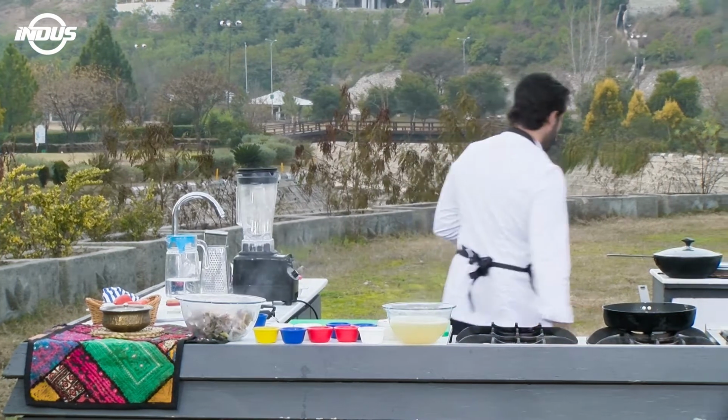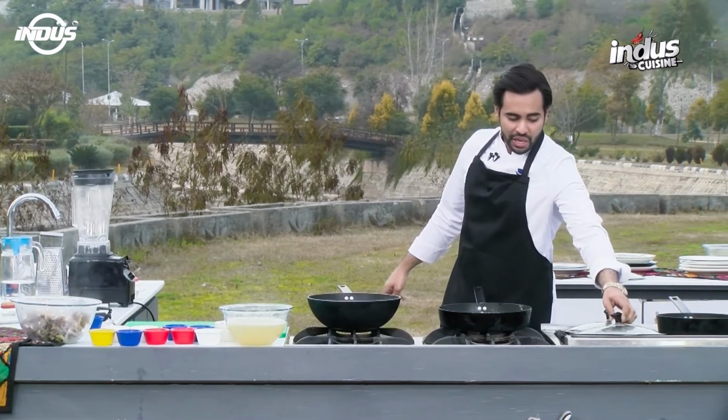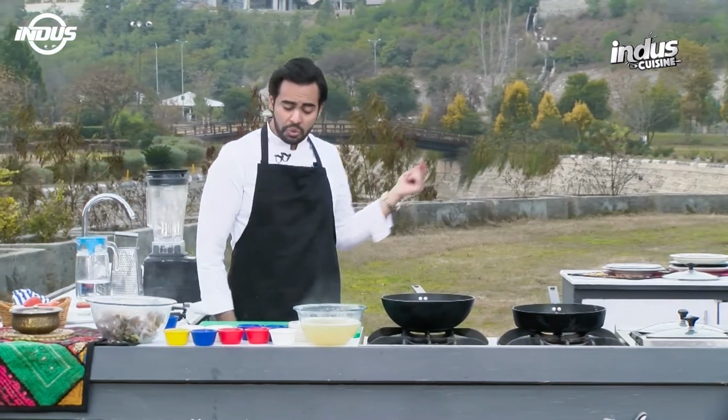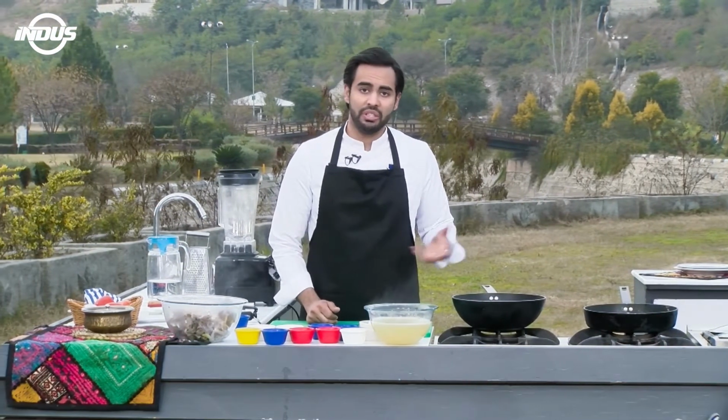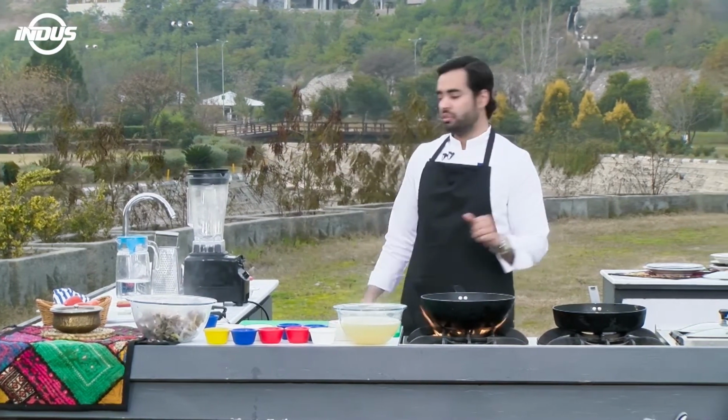Okay, so what I'll do is I'll pick up a wok and I'll bring the wok over here and I shall bring it to heat. I usually use this part as the place where I can keep the lids of the pan. Why? Because it's easy, it's more convenient. I shall increase the heat to full and then I shall transfer all of these ingredients over here.